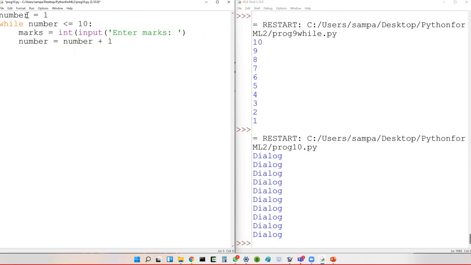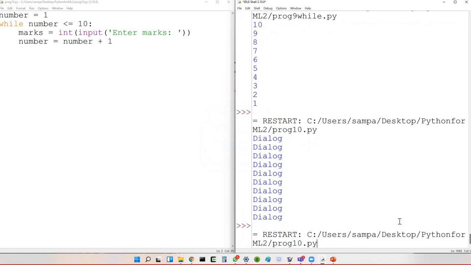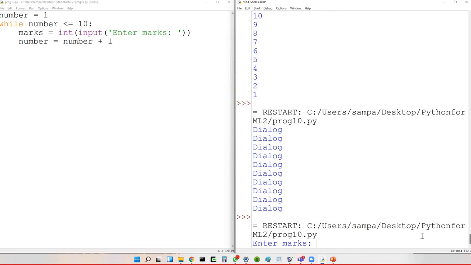So what happens here now? If you say run module, this time, I finish to close. Run module, you will get 10 marks.